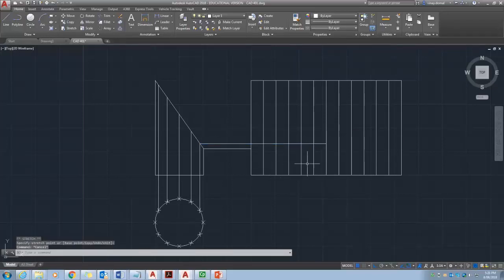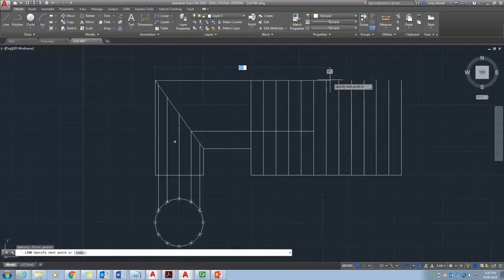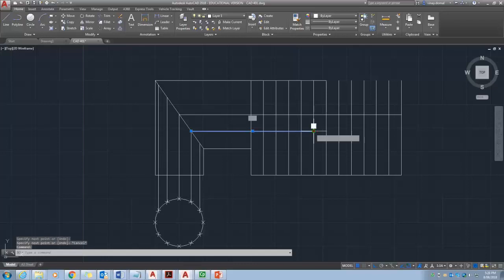So 1, 2, 3, 4, 5, 6 divisions. So there's 6 snaps there, so you can extend from here to there. So yeah, this will be fine. So delete this line as well, so we can extend the very top line up to the sixth point, and you can extend this one to the midpoint, or maybe it's better that you extend it to the end. That's okay, just to find all the intersections. So extend.